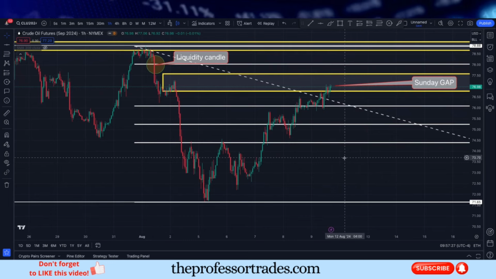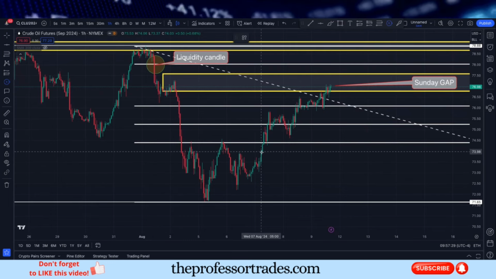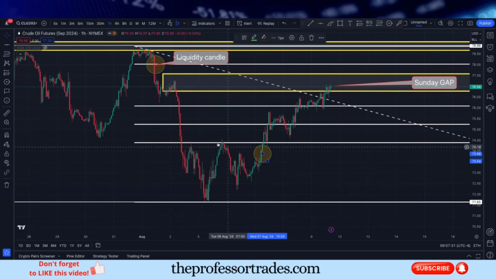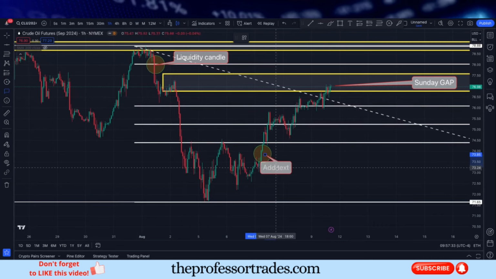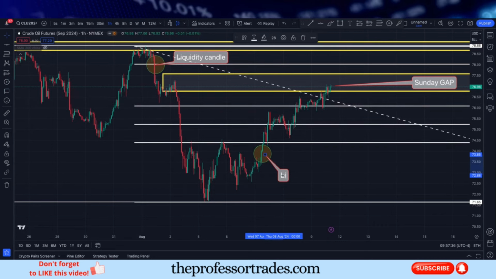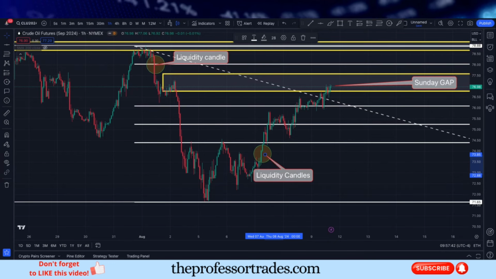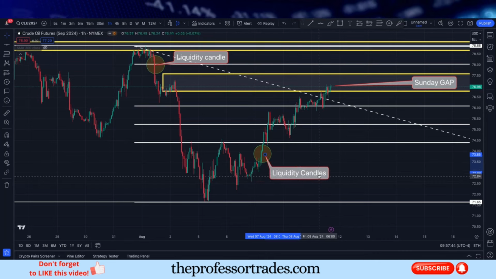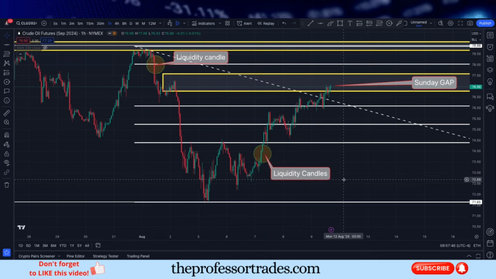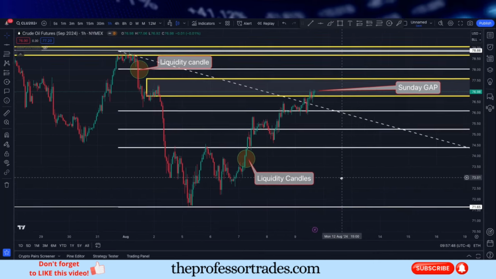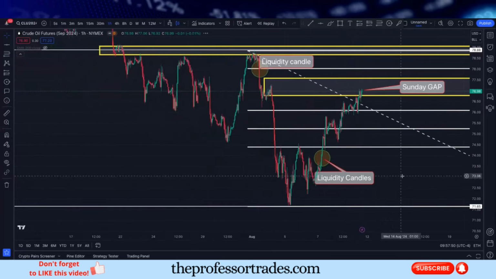But at the same time, we see the exact same thing down here in these levels. These two candles, okay, have some unmet liquidity as well. So we're going to mark those up to keep you humble, to let you know to focus on price action and not necessarily one way or another. Okay, so we do have liquidity candles that have not yet been met. We are sitting at these Fibonacci levels.